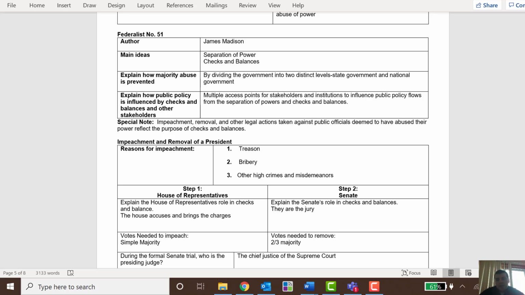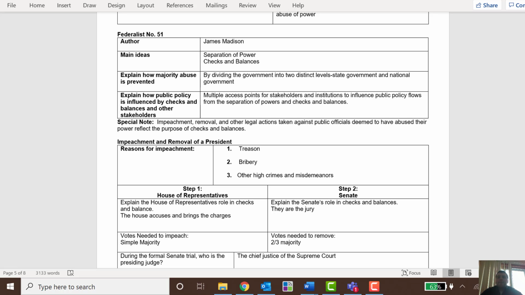So talking a little bit more about this. When Madison comes up with this idea, if somebody were to, let's say, abuse their power, right? Let's pretend, for example, that George Washington, the first president, comes out and says, you know what, I'm King George Washington now. Madison's trying to assure the American people that he would not be able to do all the types of things that a king would do. The legislative branch could check his power, the judicial branch could check his power, and the states would have powers that were able to prevent him from having this kind of tyrannical rule.